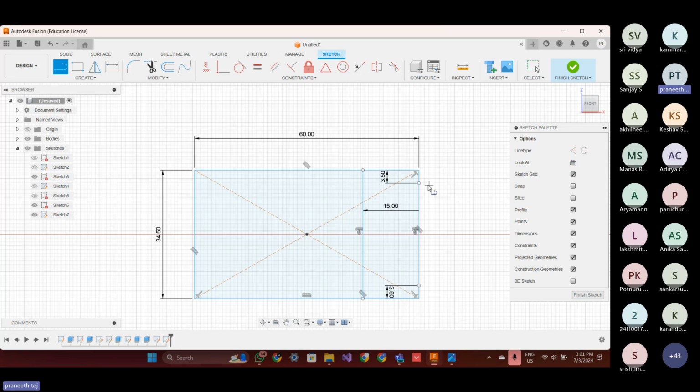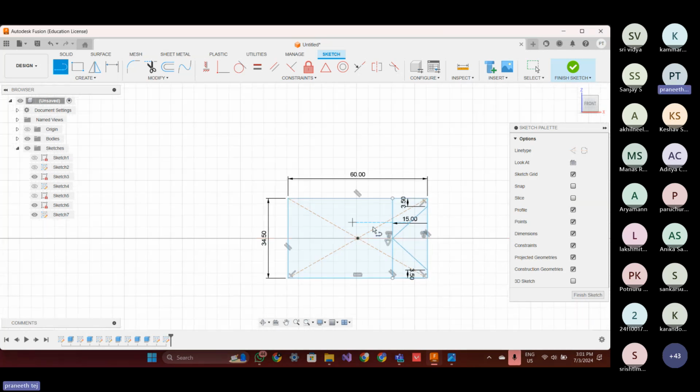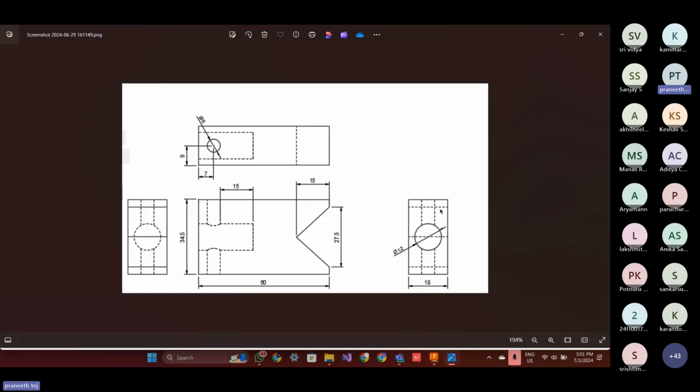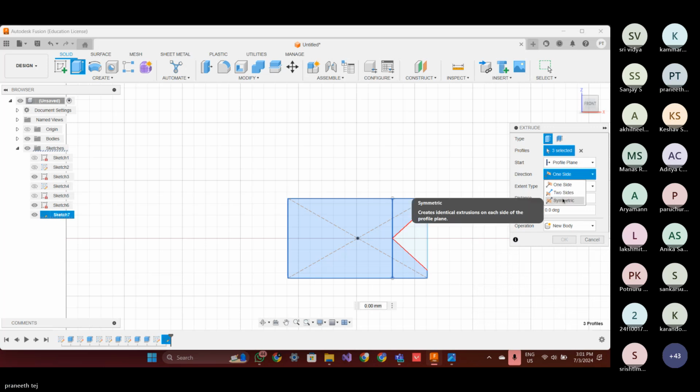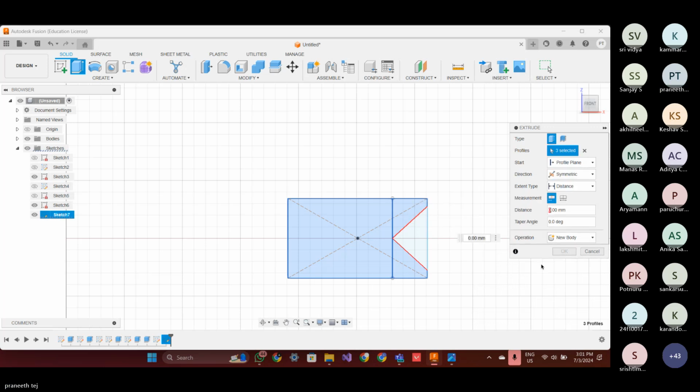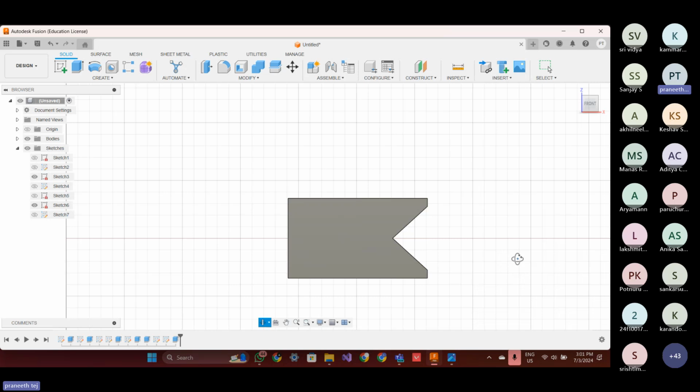So we just need to join this point, this point, this point, and this point. So this part we have to exclude. So what is the length? As you can see from the side part, this is 18 mm. So I'll select this point, this and this, and I'll exclude it. Both sides, so the total is 18. So symmetrically, I have to write a distance of 9. We are done with this.